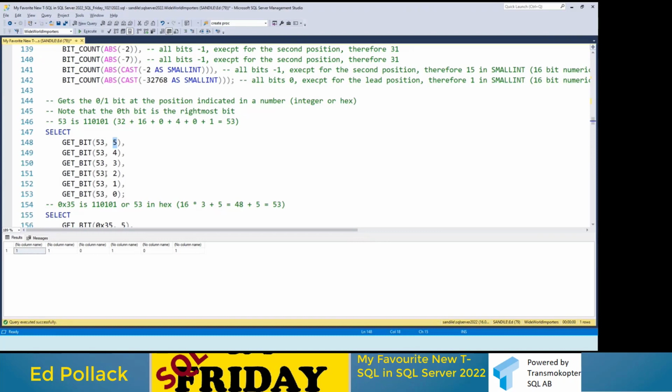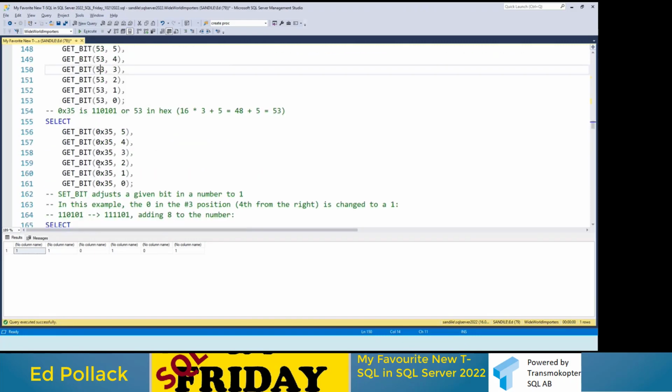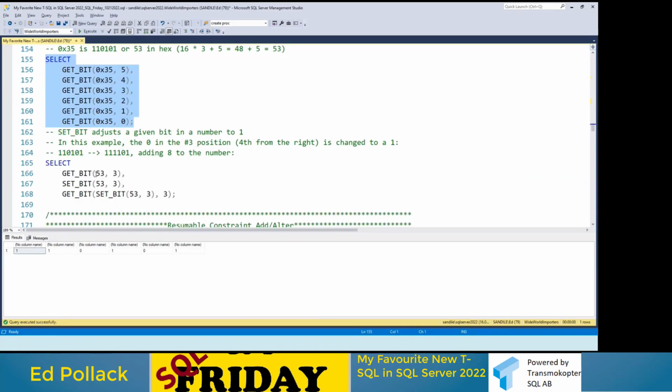So getBit just simply lets you get your bit out of there. So if you need to know within a bitmap, for example, so you have some big, long, scary bitmap of ones and zeros, and you know that each one means a certain thing, and you want to pull out a specific bit from the middle somewhere, just simply say get bit 20. You get your 20th bit, you know what it is, and you can pass it on to your application, and life is good. Similarly, I can pass in hex if I want. There's a hex of 53, and I'll get back the same values. It doesn't really care. It understands hex. It's a computer. It can do that.